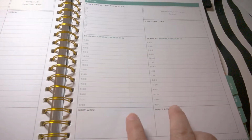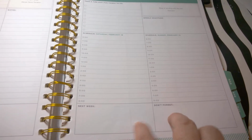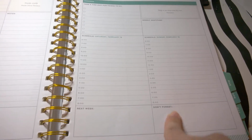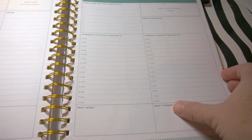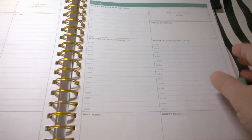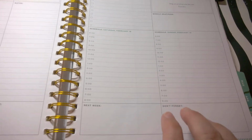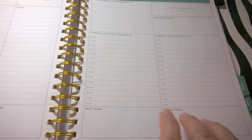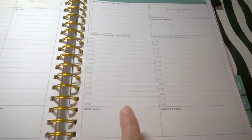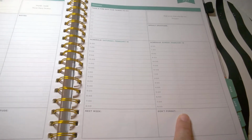I never used next week or don't forget, because if it's something important that I did not want to forget, if I had put it here, I would have never thought to go back and look here. So if it was something I didn't want to forget, I would go ahead and put it in where it belonged, in the monthly calendar or the weekly calendar. So I ended up not using that box, or actually I repurposed these boxes. I would put my Saturday supper plans and Sunday supper plans.